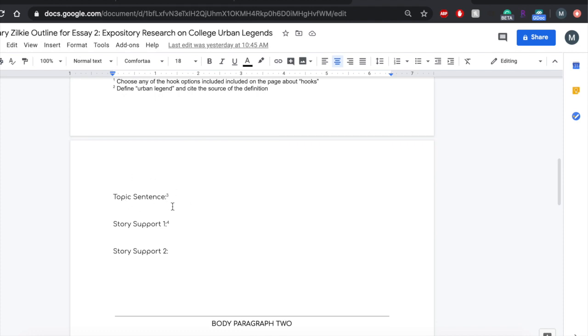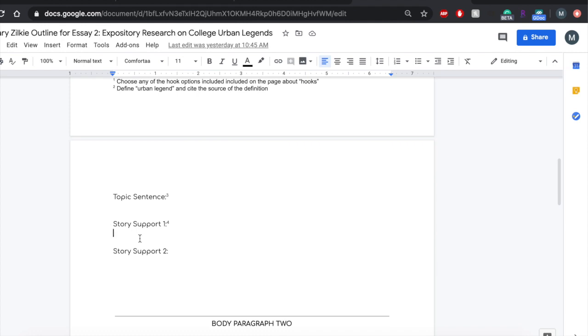So after you've introduced the theme, then you're going to go into your first support story. So you're going to use a simple transition like, one example of a story that fits this theme is, then you're going to tell me your first support story. So down here for your outline, I'm going to have you actually write out your summary of the story.